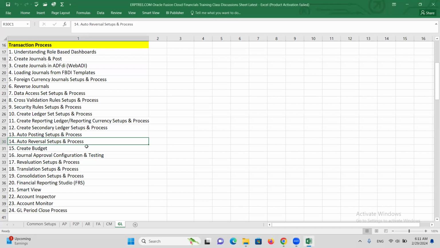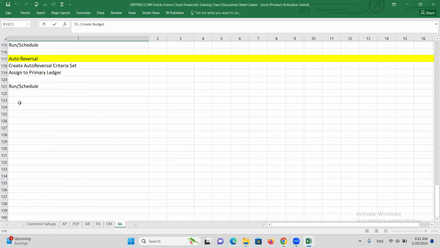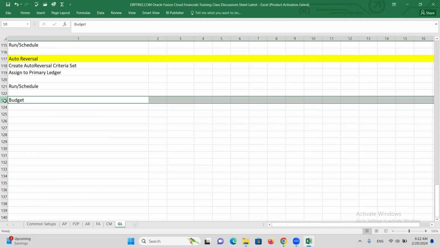So we completed up to auto posting and auto reversal. We'll pick the topic called budget. So with budget, we can set certain controls.